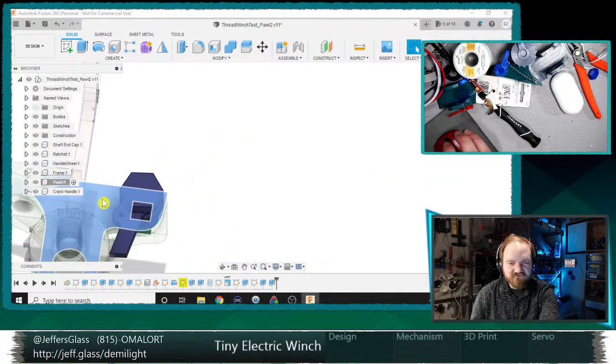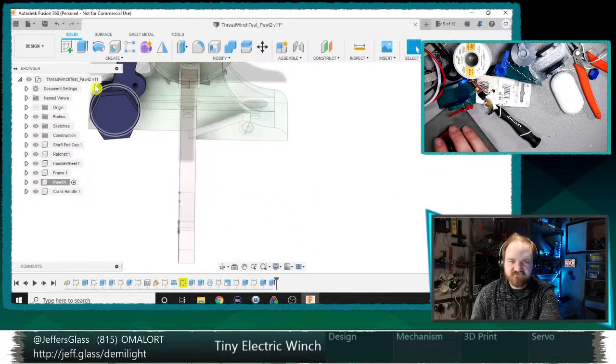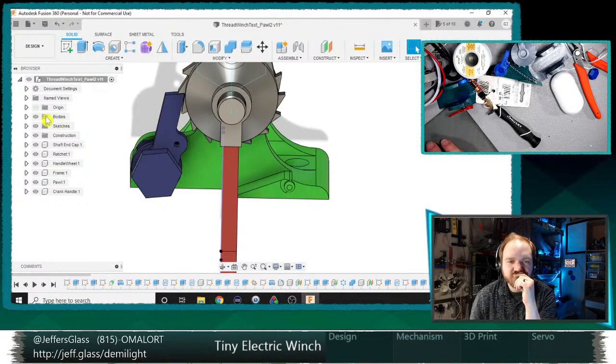And then the handle, which for now is just a way to crank it on down. So yeah, that's the design. Let's think about how we want to get our ratchet into it.